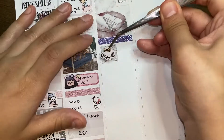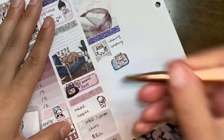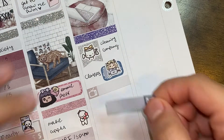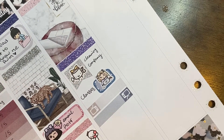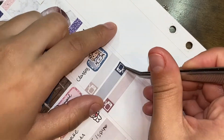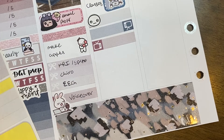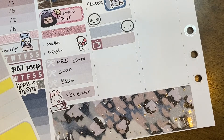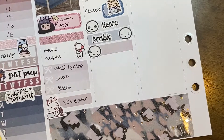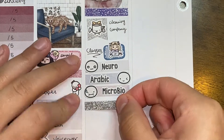On Monday I also had some calls to make, so I used a munchkin on its phone sticker and a checklist of the places I wanted to call. I also did a voiceover, so I used a 'little things' and a 'vanilla' from Paper Shire to mark that. Then on Tuesday that's when I started my classes, so I started the day with a full box of the laptop sticker. A cleaning company came that day too, so I used a banner and layered on top the marshmallow from Paper and Milk to represent cleaning.